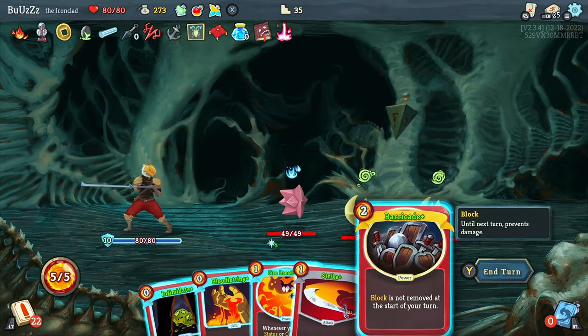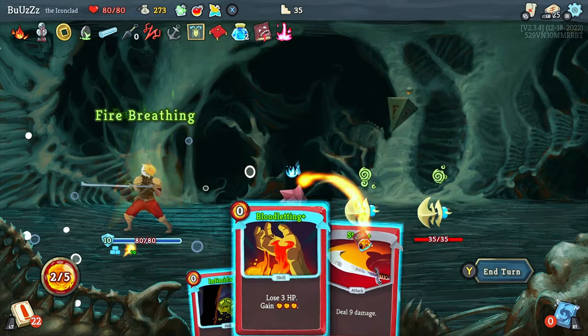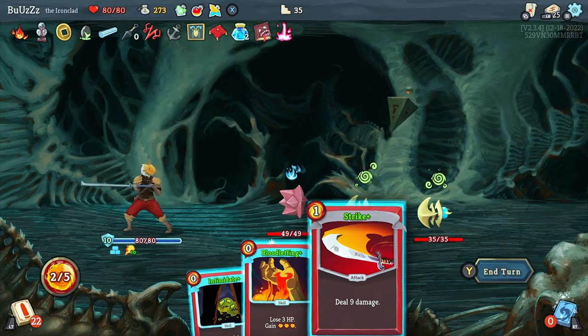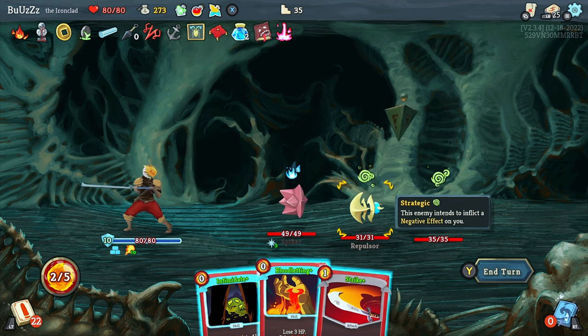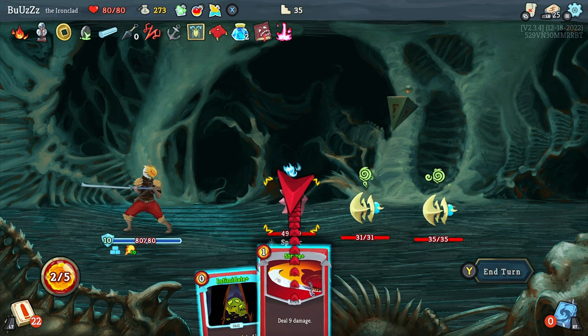Oh, we have a barricade to start with. All right, we do that, we do this. Do we need to weaken them? Not really, right? Actually, what are they doing? When attacked, deals 3 damage back. Oh, thorns, okay. Negative effect. Okay, okay.